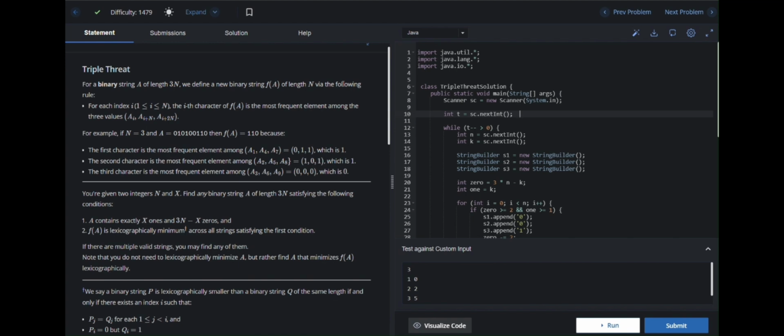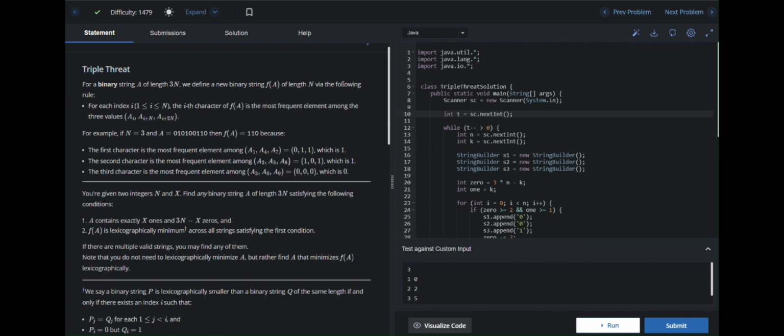So what we do is we pick up all the zeros present in that string, and we put all of the zeros at the start and shift the ones. In that way it will become the lexicographically minimum.